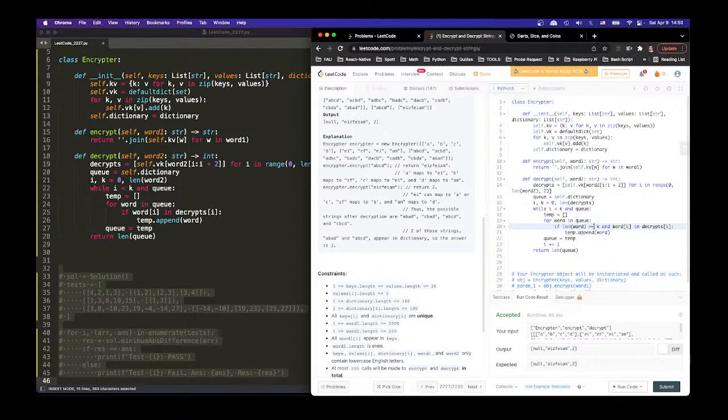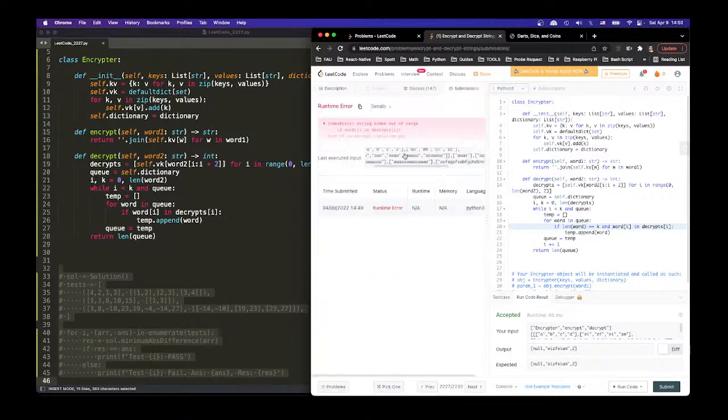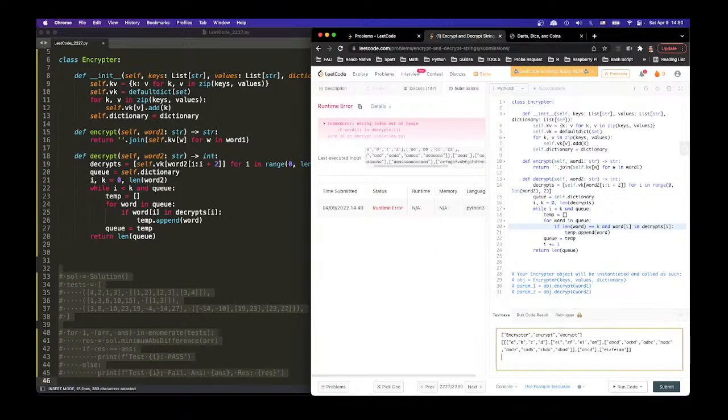If they're not equal, then it cannot be. So if it's equal and this satisfies, then we check. Otherwise, we do not check. Let's try this one more time. One more time. All right, run.